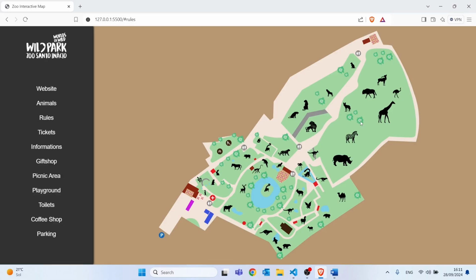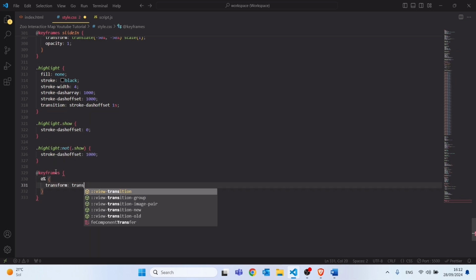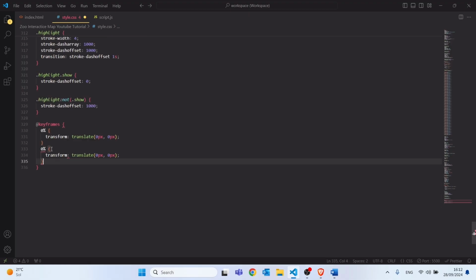Let's start by opening VS Code once again, and in the CSS file I will create an effect called shake using @keyframes, and at 0% I will write transform translate, and then I will set the pixels to 0 and 0, meaning the current position.